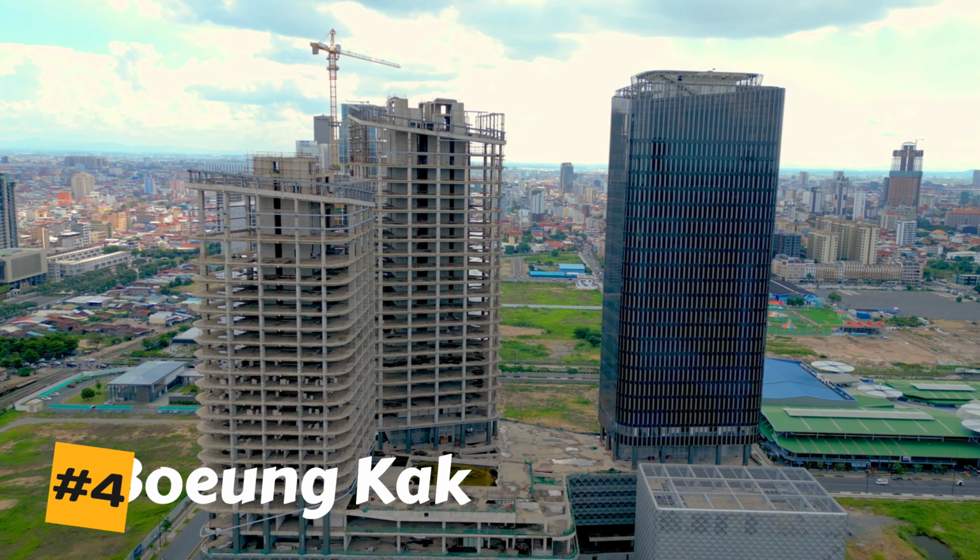Let's dive into Chamkarmon district. This is a pretty large and diverse district, and it actually includes parts of BKK. Chamkarmon offers a fantastic mix of residential and business areas, making it incredibly lively and dynamic. The appeal of Chamkarmon lies in its centrality and its vibrant atmosphere. You'll find a significant concentration of condominium projects throughout Chamkarmon. These range from ultra-luxury high-rises to more affordable mid-range options.